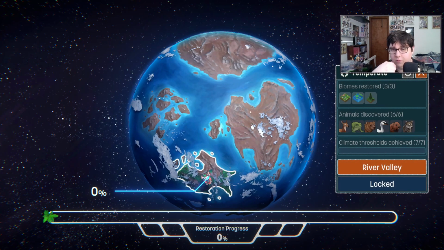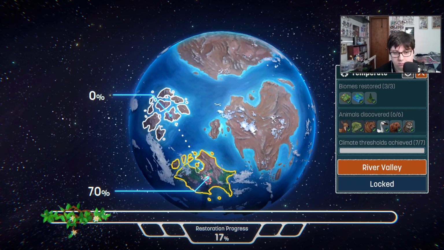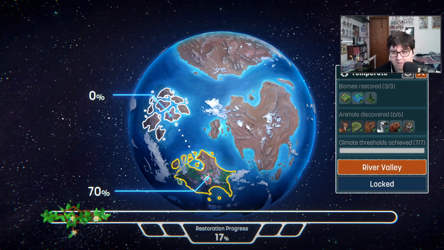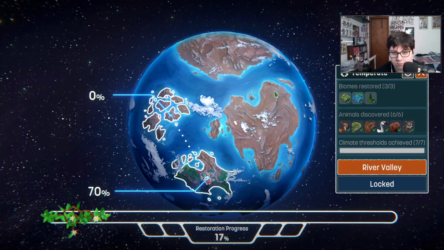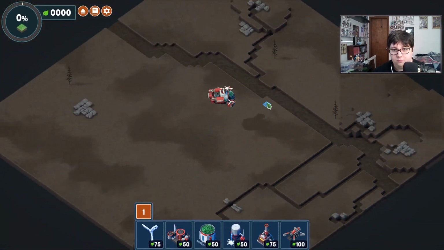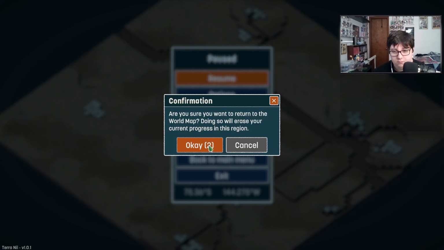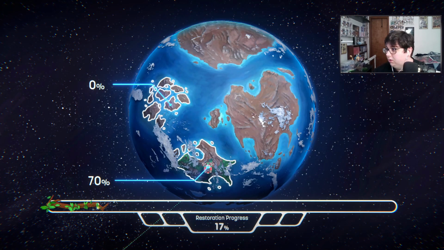It was on a loop. I got an achievement called Screensaver. And we also got an achievement called Valley of the Wind. Oh. Why is this 70%? Oh, okay. River Valley's what we did. Please don't make me have to redo it. I don't want to redo it. By all means, it should just... Return to world map. Yes. Yes, I do. Thank you.